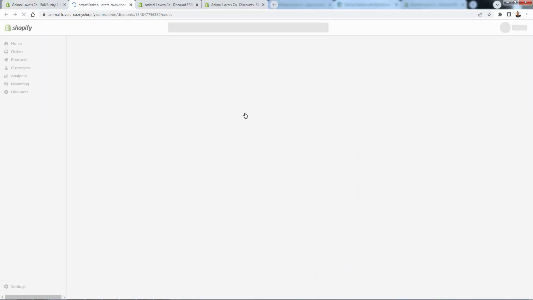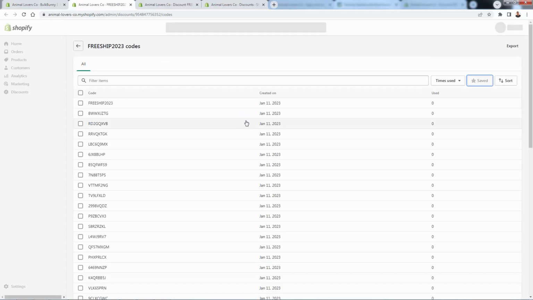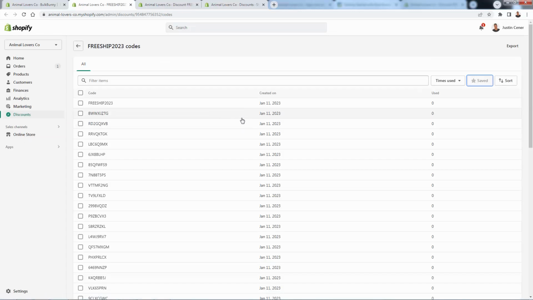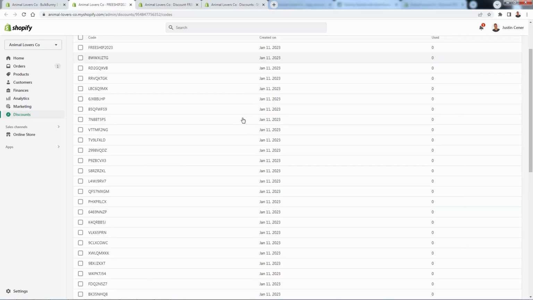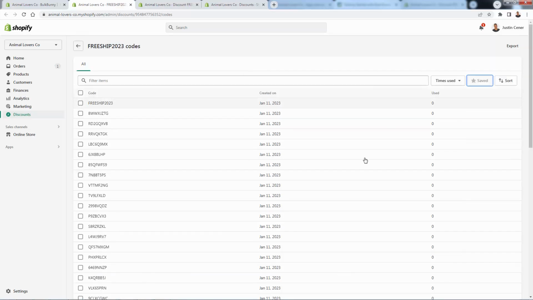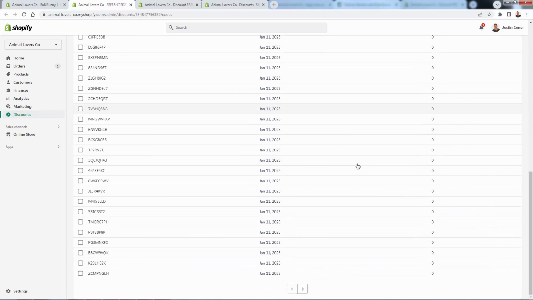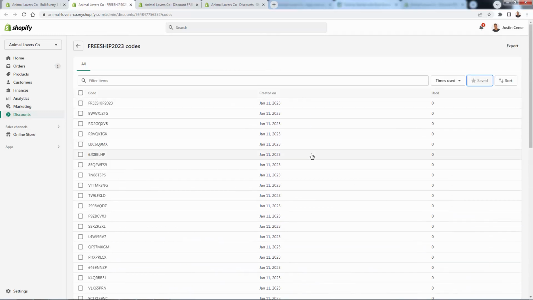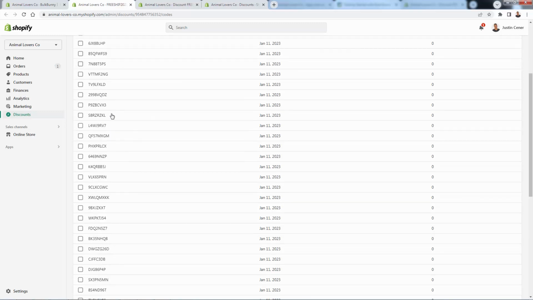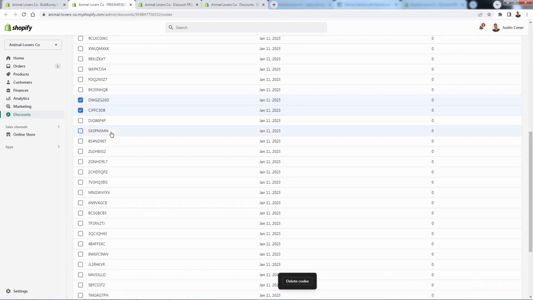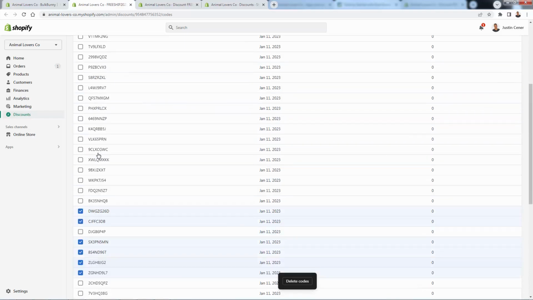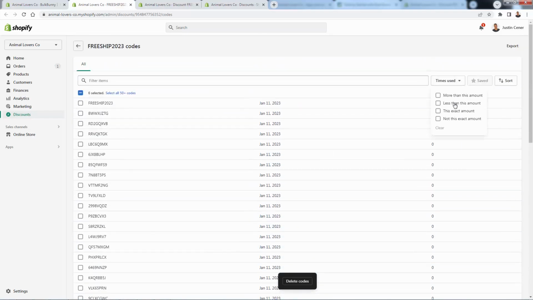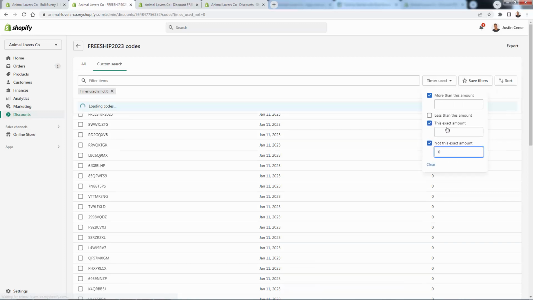And then of course we could just export this. This is going to provide the exact downloadable list of all of our codes. You'll see all the stats here as well, used, right? If it was redeemed. 1,628 codes tied to this free ship 2023 discount, now created automatically. We could delete them if we wanted to, but what we'll really be able to see is how many they were used. We can have different sorting as well, see how many times they were used or how many times they were not used.